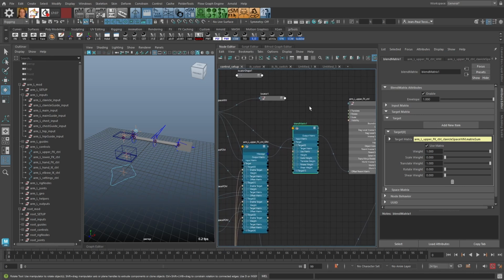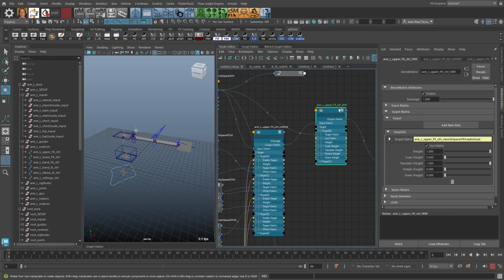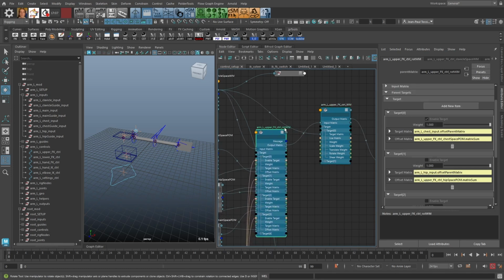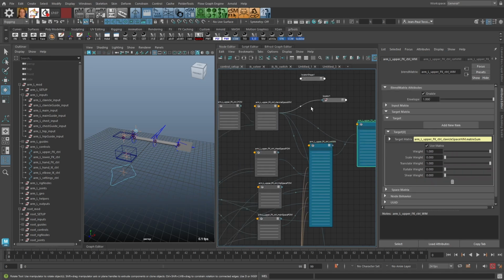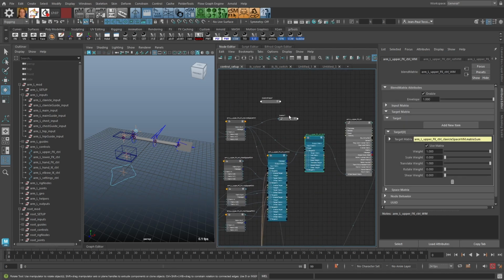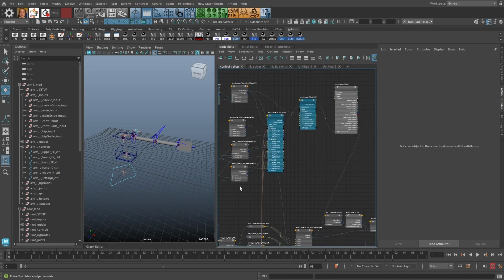So let's rename this now. So I renamed the blend node to be the control world matrix, and I renamed the parent matrix node to be the rot world matrix. So the rotation, because we're only using the rotation matrix. So the 3x3 part which has the rotation, scale, and shear in it, and we're taking the translation from the clavicle space matrix. So we can remove the temporary locator, and we have finished our space switching setup.